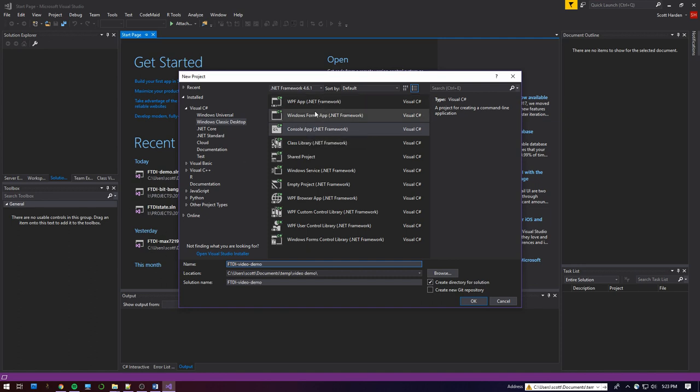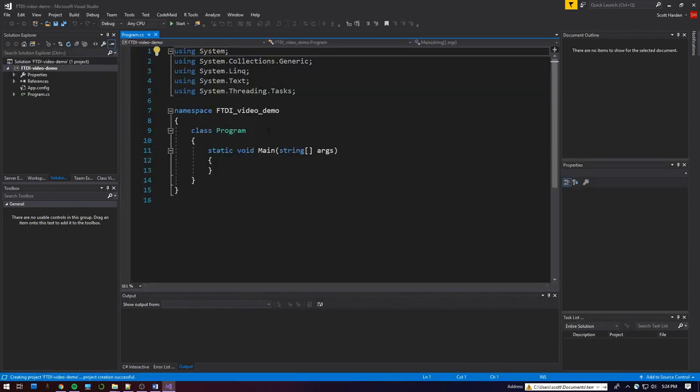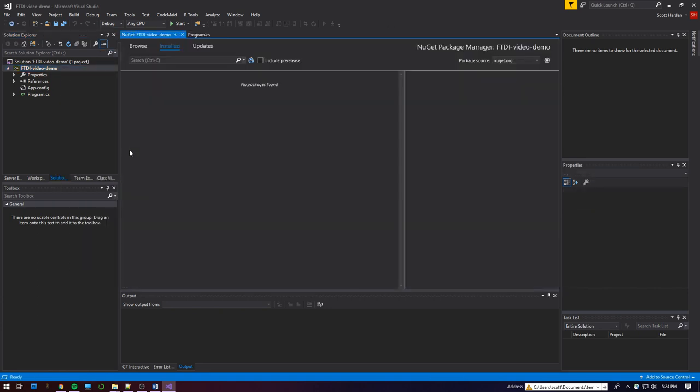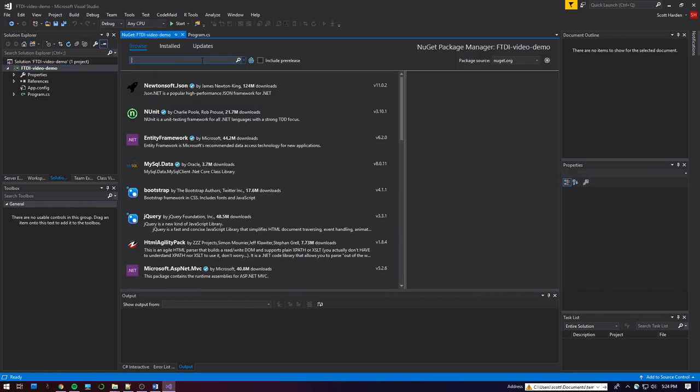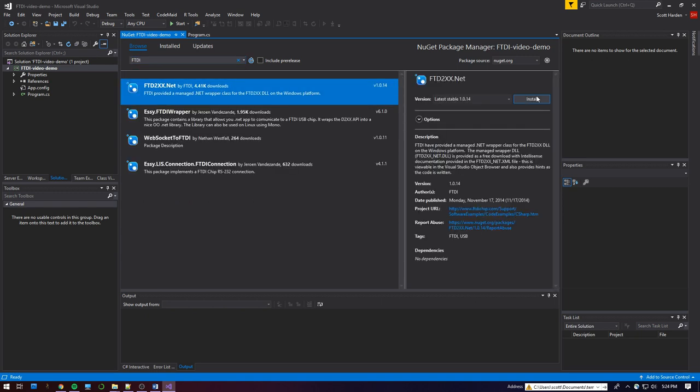I could make it a Windows Form application so we could have a little GUI with an X button and all that, and buttons you can click to do things, but I think this will be easy enough, a console application. So the first thing I'm going to do is install the library that I need to allow me to interact with FTDI devices. I can do that with NuGet. So I right click and go to Manage NuGet Packages. If you're familiar with Python, NuGet is kind of like pip, where it lets you easily install libraries maintained by other authors. So I'll just search for FTDI, there it is, and hit install.